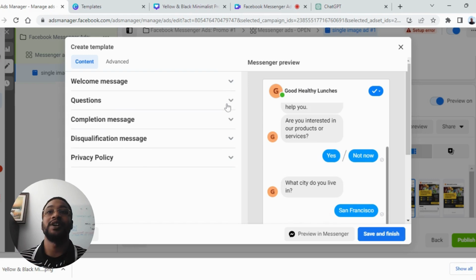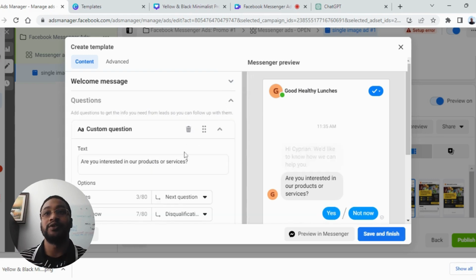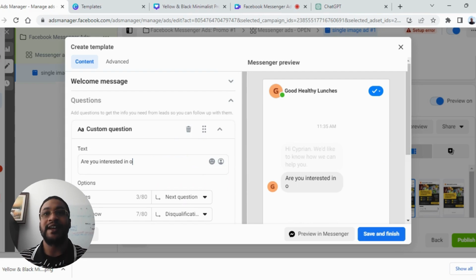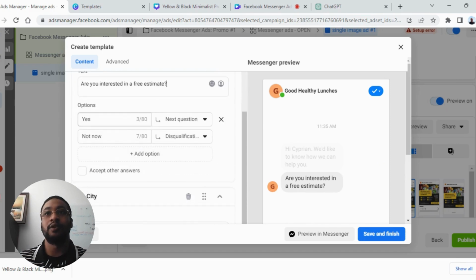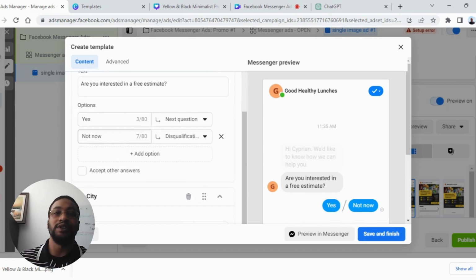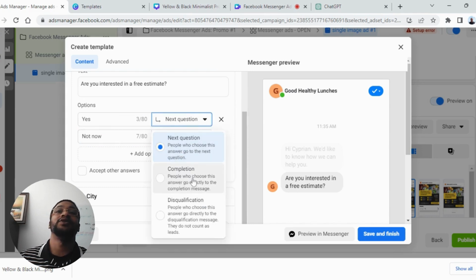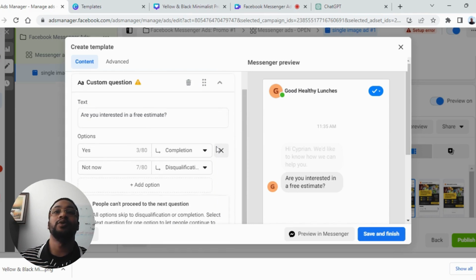And then the first question could be, are you interested in a free estimate? Okay. And then what we would do is we would click yes, or they would be able to choose not now, right? So if somebody chooses yes, we could choose completion. Now, what this is going to do is Facebook is going to track this as a lead.